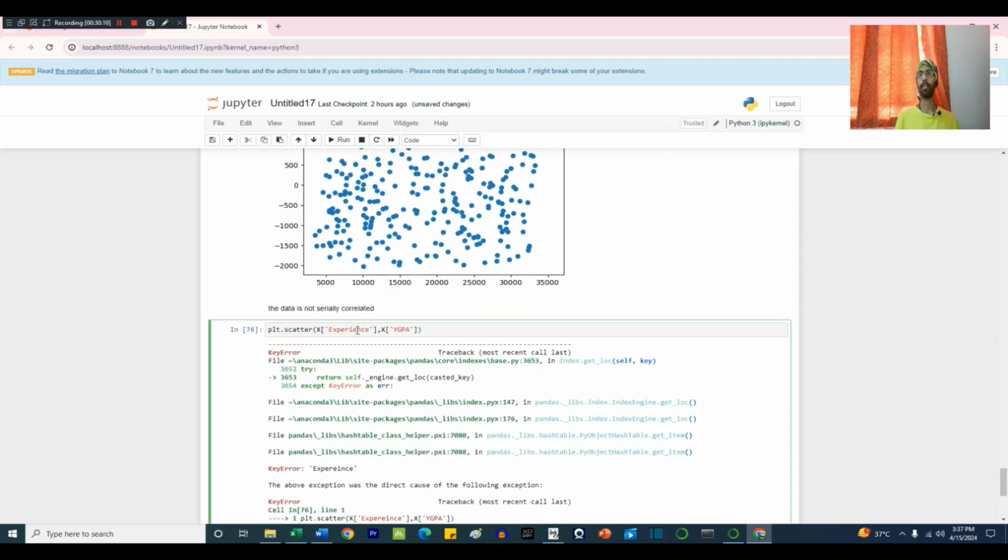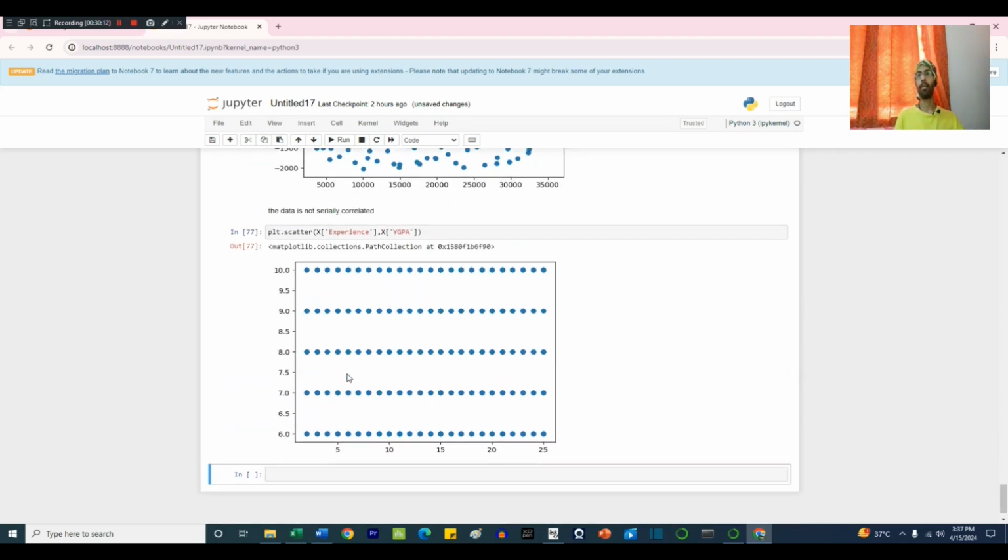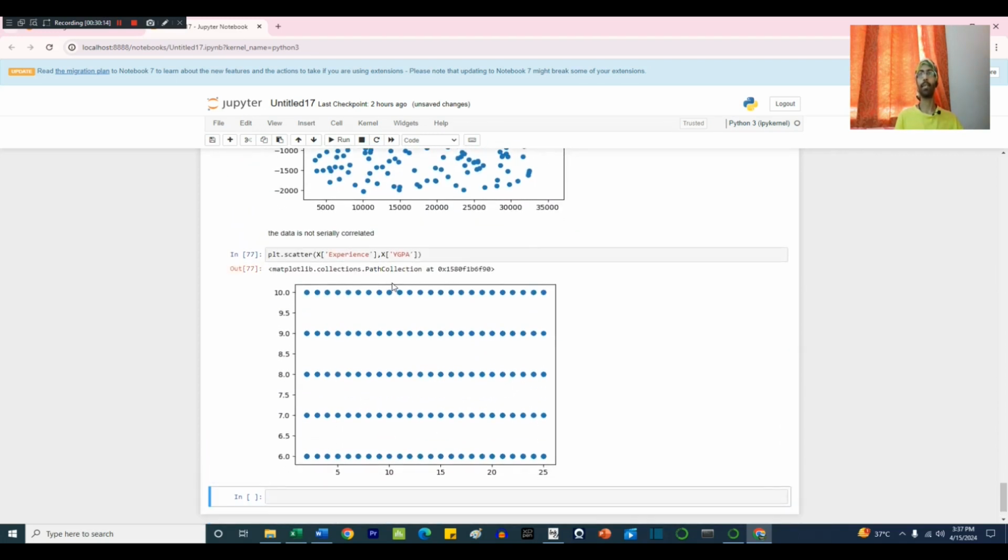Okay, experience. We have already done this actually. So here you can see again a square distribution, there is no pattern here. So the data has no multicollinearity.